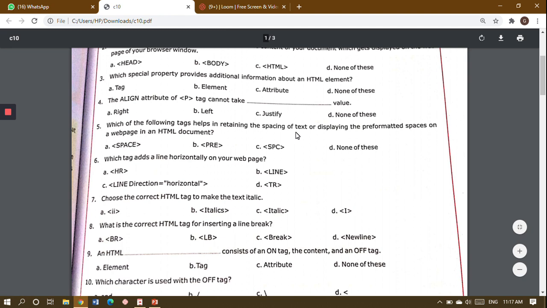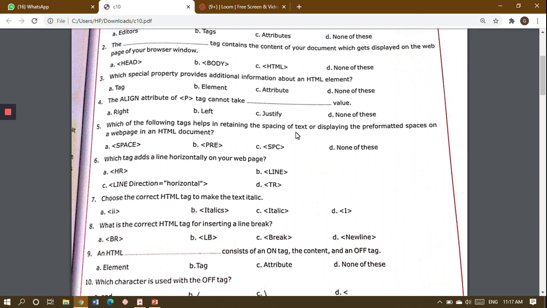So whenever you want that whatever I have written there in the HTML, in the notepad, the editor, it should be copied just as it is, then we are going to use the pre tag. Actually, the full form of this pre tag is pre-formatted text. I repeat it again. The tag pre means pre-formatted text. Okay, so answer is B part, pre.